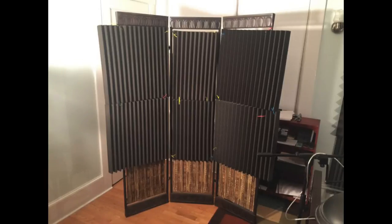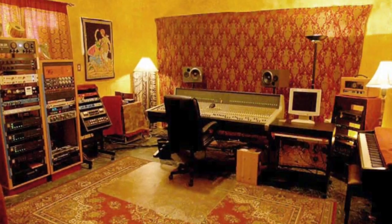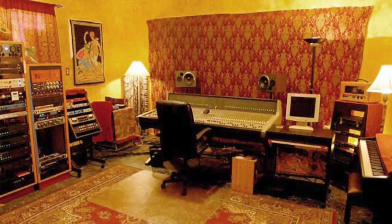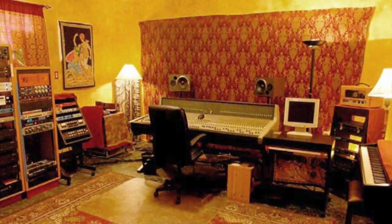I've even taken some and attached them to an old 3-panel room divider that I drag close to me when I'm recording. When I pull it in close, it creates kind of a recording booth effect. The only problem is that these acoustic foam panels are expensive. If you don't have the budget, using towels, like I said, or even an old rug tacked to the wall works really well in conjunction with good mic technique, which I'll talk about next.